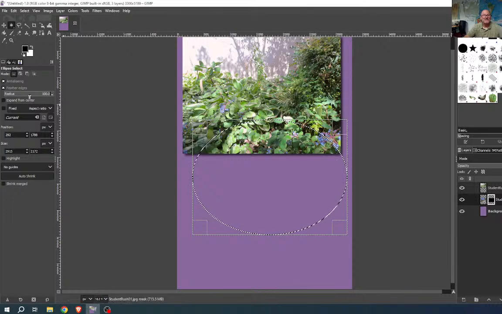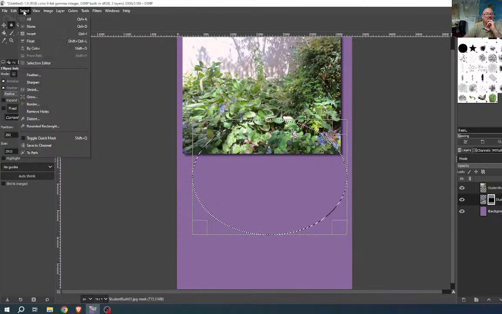Okay, there it is. That's a radius of expand from center. Oh, that's just the way you draw the ellipse. Okay, let's try select.